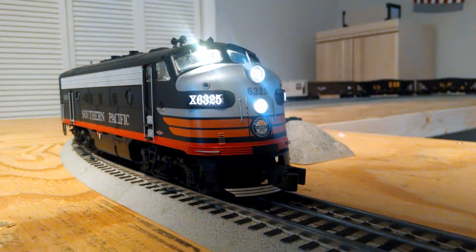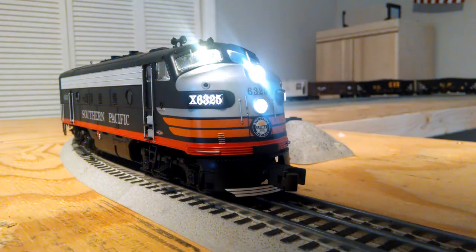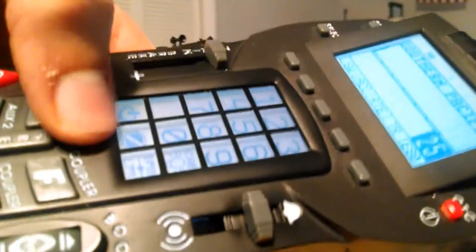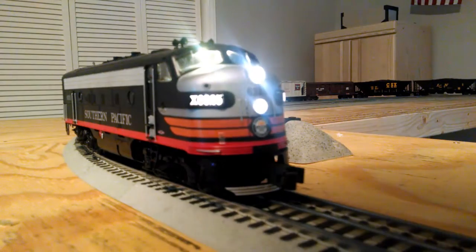Alright, now I'm going to shut it down. In order to shut it down with the crew talk, you have to press this circle. If you want to shut it down without any crew talk, then you press engine up there, and now you press the shutdown icon right there, and that'll give you no crew talk when you shut down. But I'm going to shut it down with crew talk for the sake of the video.